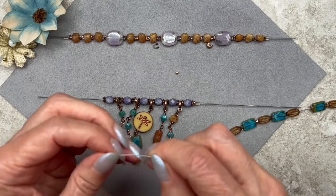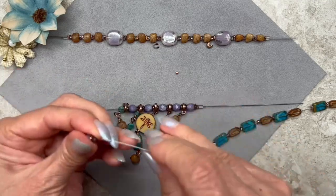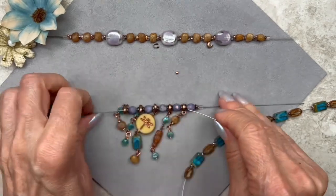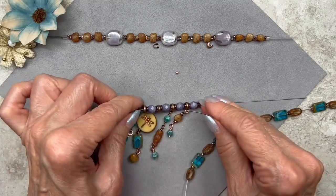And you can do multiples or you can do one bead at a time. It's up to you. Like I said before, you do have to maintain your bead patterns. You don't want to lose your bead patterns. So let me continue loading these beads and dangles.